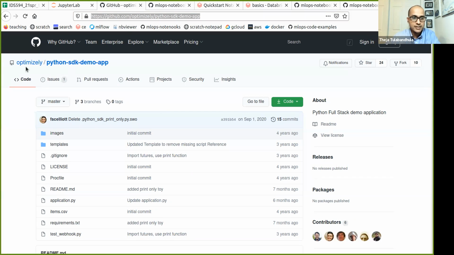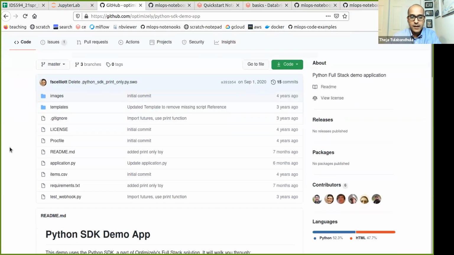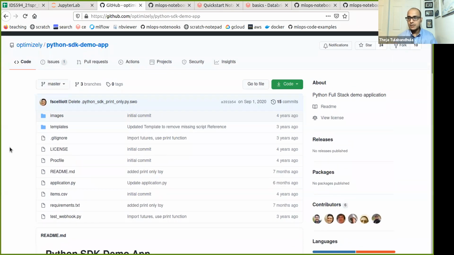One of the commercial packages is by a vendor called Optimizely. So they have this repository called Python SDK Demo App, and it's very similar to the app that we saw last time. Last time we saw a Flask app which had two PyTorch models, and there was a very simple web page which was showing, hey, your user number something, I'm going to show you model 1. And if I refresh the page, I would still be the same user. I'll still be shown model 1. And only if somebody else logs in, or if I reset the page somehow, then I'll be some other user number, and potentially I'll be chosen model 2, and that's randomly chosen.